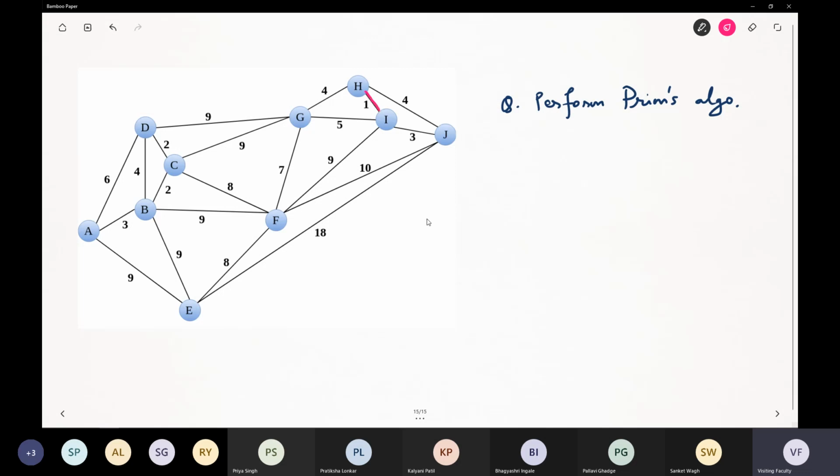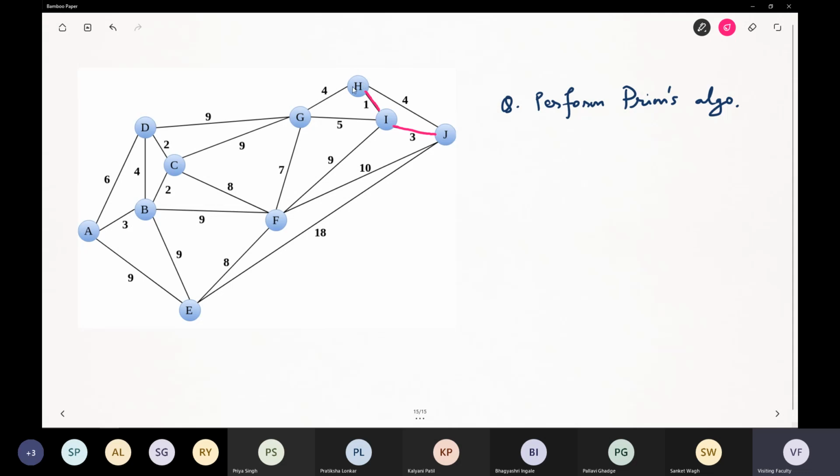Now things change in the sense that now you have to pick minimum weight edge without forming cycles, but at the same time connected to one of the existing edges, not far away. Okay, connected to one of the existing edges. So you are supposed to look here itself. So this edge is weight 1. Among the edges connected to this, which one will you pick minimum weight without forming cycle? You can only pick this one.